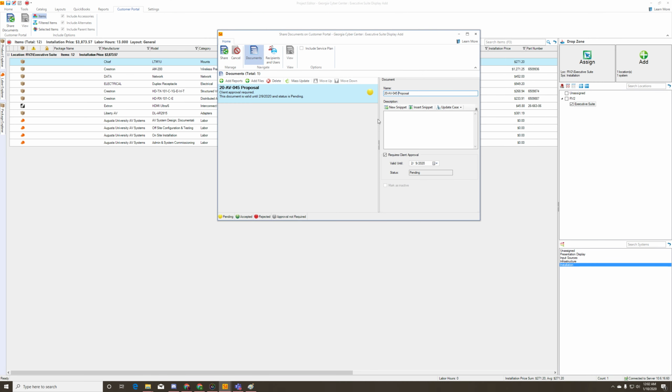On the proposal, there's really no need to put much in the description. In this case, this is a little bit of a preliminary proposal, and there's some additional things that we need to clear up as far as what display they have. We don't know the exact distance to the furthest viewer. We've sent those emails. We're waiting on the response. But for the sake of preparing these tutorials and going ahead and trying to get it out ahead and really make this client happy, I'm going ahead and putting this proposal together and sharing it with them so they can go ahead and start seeing what they're going to expect here. But I'll put this in the description.